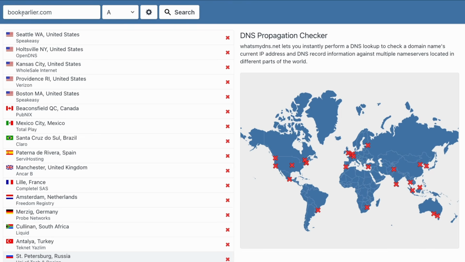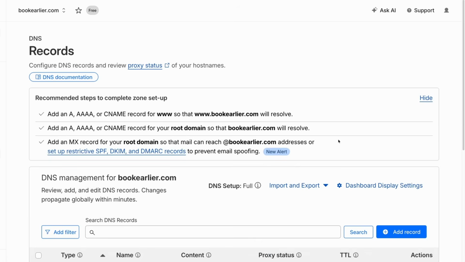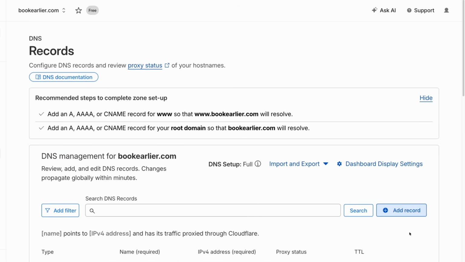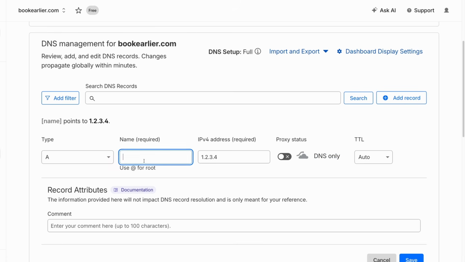Now let's go and create a DNS record for this name, an address record, and give it a random IP address, maybe 1.2.3.4. Let's see how it works. Here under the DNS, I can go to DNS records, and I can add a record here. The type of the record that I would like to create is an A record, an address record. Here you can provide the name, the IP address, which we're going to put 1.2.3.4, and I'm going to turn off the proxy. I just want the DNS. Here in the name, you can use @ for root, and that @ means bookearlier.com. I can provide that like this here as well.